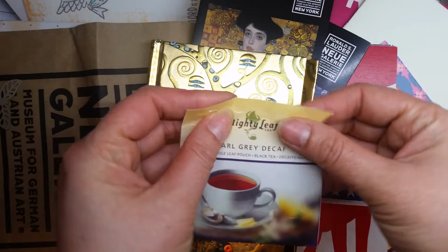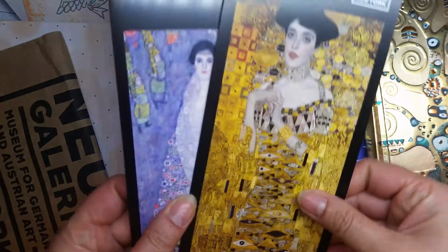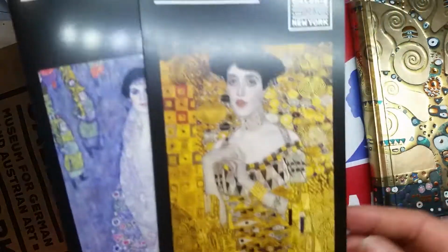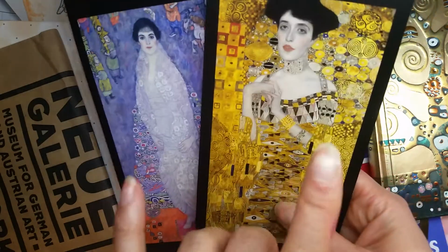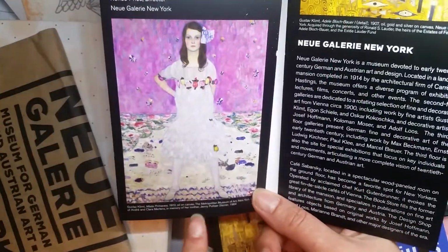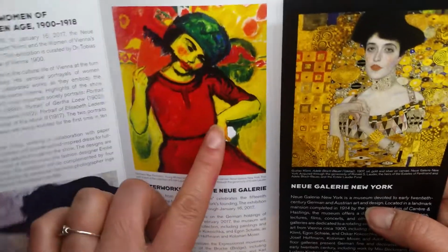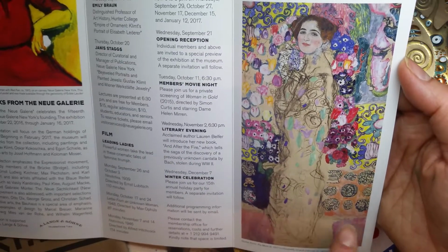Okay, I've just got little bits of ephemera that I've kept. I'm working slightly backwards here. The last day that I was in New York, I managed to go to the Neue Gallery, which I hadn't actually heard of before, and was absolutely bowled over because they had a Klimt exhibition there, and I actually got to see these two paintings in real life. Let me see what else is in here. Oh, and this one. So this painting here is of a girl. It was a commissioned painting. I got to see this painting here. I probably did get to see that one, but I can't remember seeing that one. And this one. Now, this one I found most fascinating because it's unfinished.